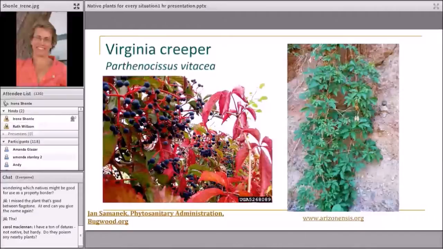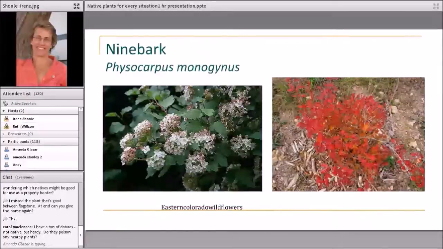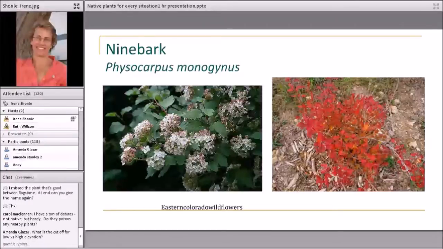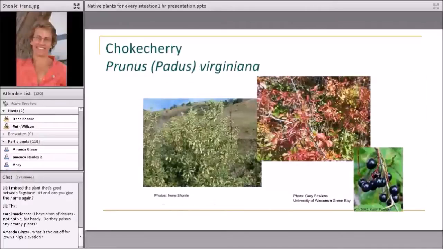You'll probably never be able to find it in a garden center, but I would recommend trying to get it if you can. And then our native Virginia creeper, Parthenocissus vitacea, is a creeping vine, and again, this is only going to work at lower elevations. But it has blue berries that are great for birds. It also has a great red fall color, and it will creep up the side of buildings, up trees, and up fences, so it'll provide a really excellent fall backdrop.